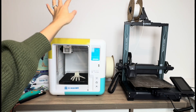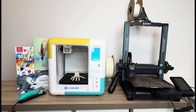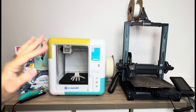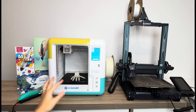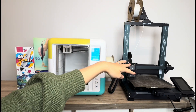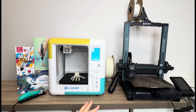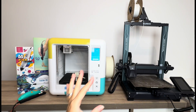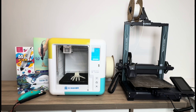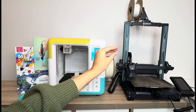Now shifting over to 3D printers — I've got two models here. The X-maker is aimed at kids, kind of a plug-and-play device where you work everything through an app. Then I've got the Elegoo Neptune 3 Pro, which is one of my favorite 3D printers. It has a little more of a learning curve to start, but once you get it, it can do so much more and is super accurate and highly affordable.